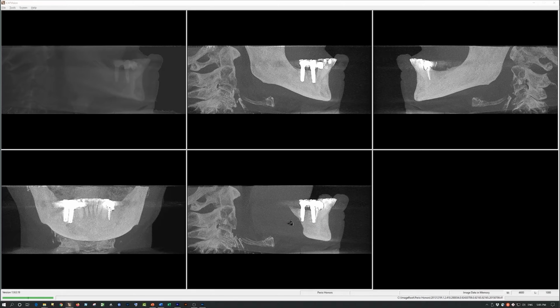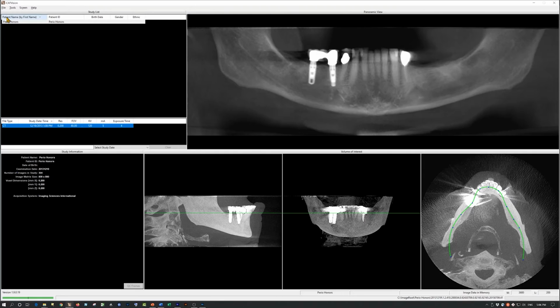So I don't use this window that much and I want to go back. So how do I go back to the previous screen? There are two options. I can bring my cursor to the upper left corner. And you can see that it has changed into a large X. If I click, I'll go back to the previous screen. Or I can select from the screen and go to preview screen. Let's use the large X and go back to the previous screen. So click here and you are back to the previous screen.